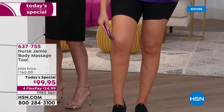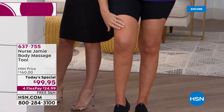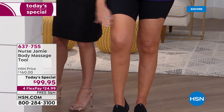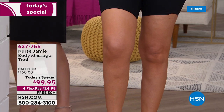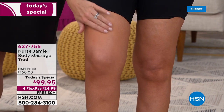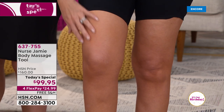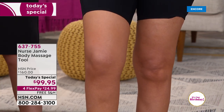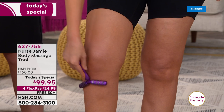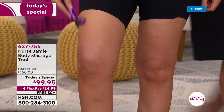That's the beauty of this tool — it's addictive because you see it and feel the difference. Julia is doing just one area and look at the difference — look at the quality of that skin. There's not a cream or serum that will do what this tool does, and it's not going to wash off when she gets in the pool. If she adds it with her cream, it's a great addition to any beauty regime. Look how smooth that entire knee area is. It's almost like a skin trainer — telling your skin to start acting and looking like it did when you were younger. You're getting a temporary improvement to circulation in that area. It's the benefits of massage in the privacy of your own home.